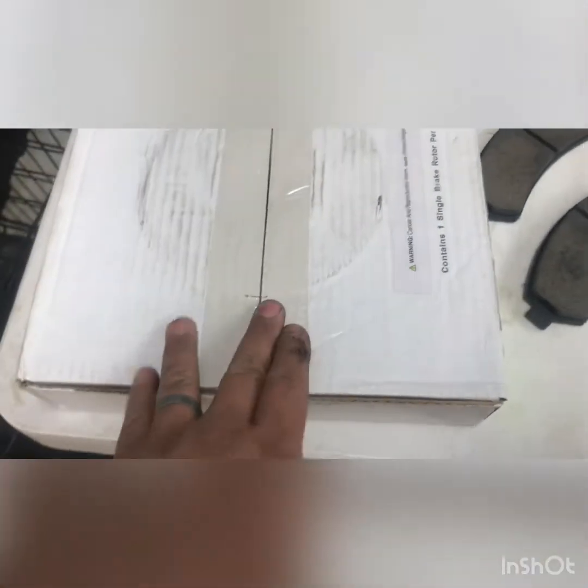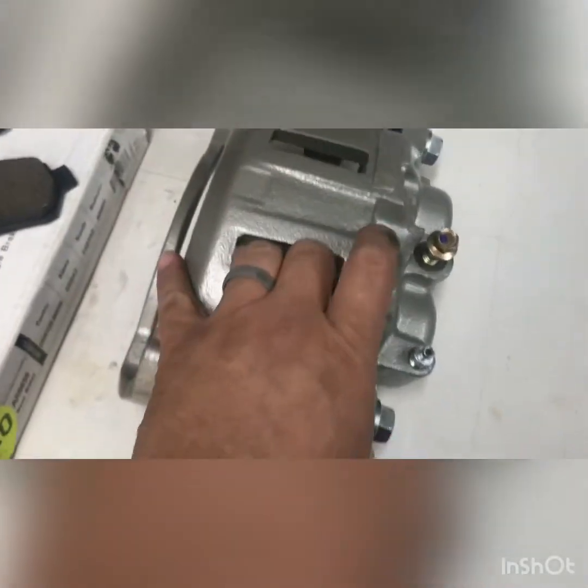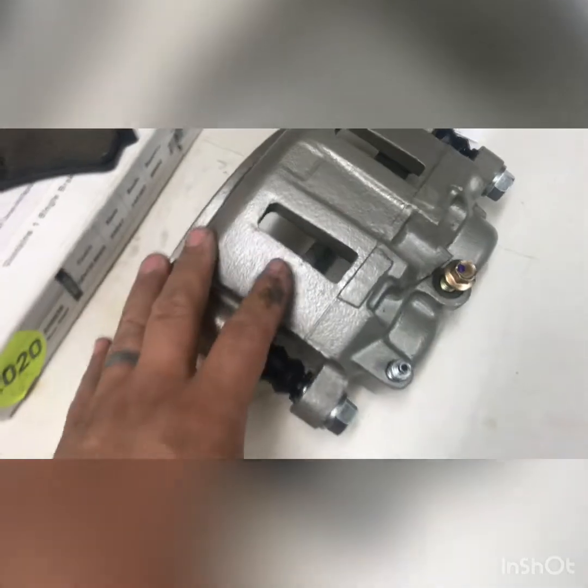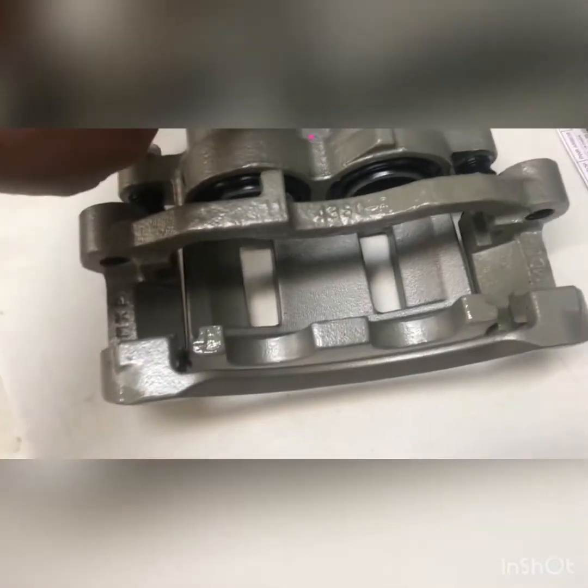So what I ended up buying was this brake disc right here, and these come two in a set. I have new brake pads here, and it came with the hardware kit when I bought the caliper, which is really nice. This caliper is considered a semi-loaded caliper, and this just means that it doesn't have brake pads in it. But as you can see, it comes with the mount bracket and the caliper itself.